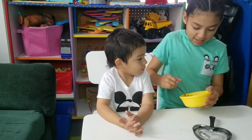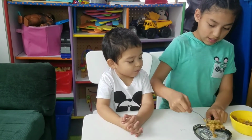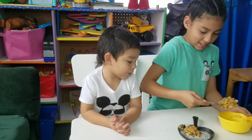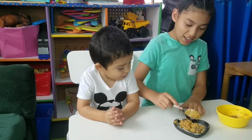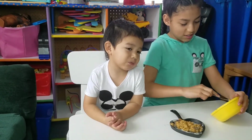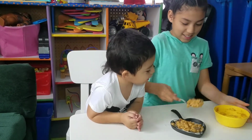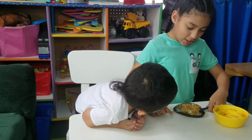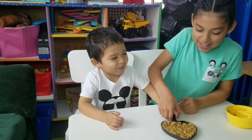Into the skillet. So yummy. Yeah. You like cookies and chocolate? Yes. Me too. I'm hungry. You're hungry? Yeah. Big. Peanut butter and chocolate. Yay. Help me pat it.